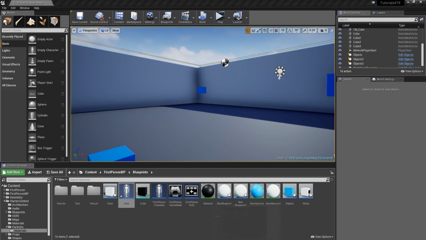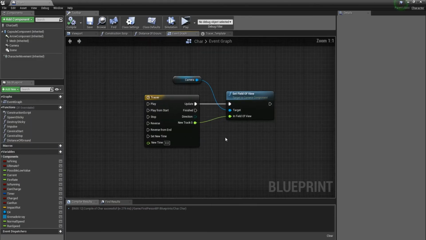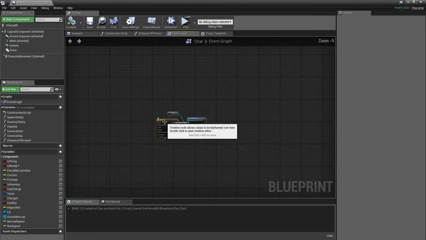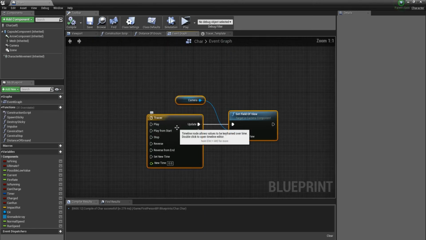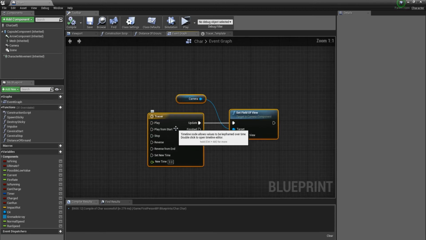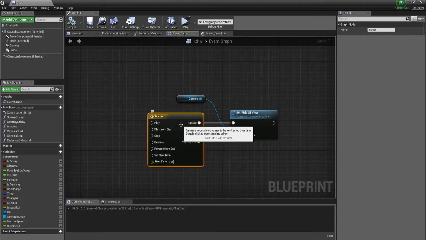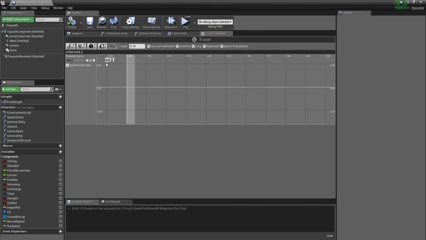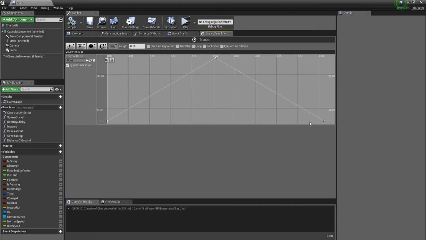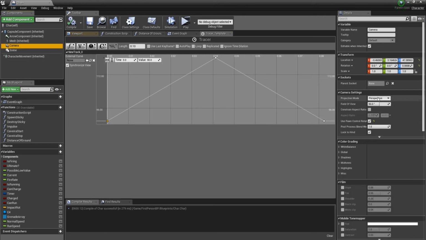This time I'm going to do it live on camera. The only thing I have here is a timeline and a set field of view for a camera, because I have tested this out before the video, so I know what would be the perfect value for the timeline. If you are going to follow me, you have the first keyframe for time 0 and value 90. Remember, the first and the last value should be the value of the camera field of view, so the default field of view.